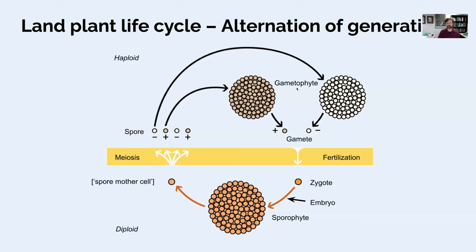So the gametophyte makes gametes, and because it makes gametes and you understand the life cycle, you would know that the gametophyte is haploid. The sporophyte makes spores through the process of meiosis. So the sporophyte is diploid, and actually the spores are haploid, right? It's going to take some practice. So practice this, use the terms, we'll put some quiz questions on. You can practice quizzing yourself on this one.